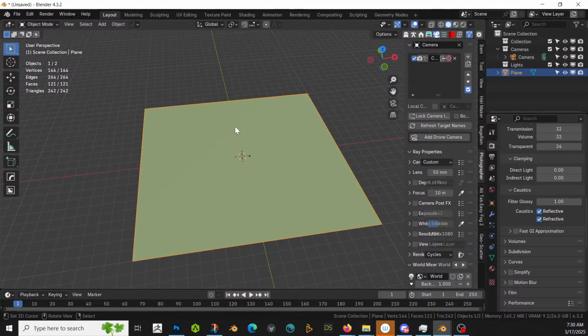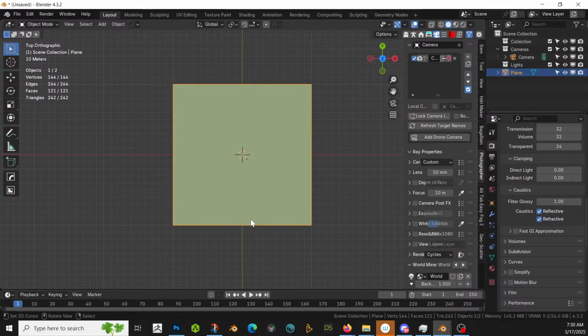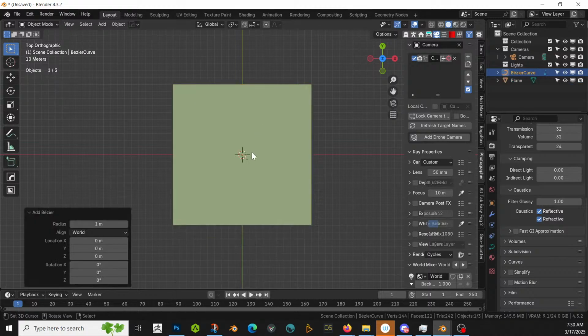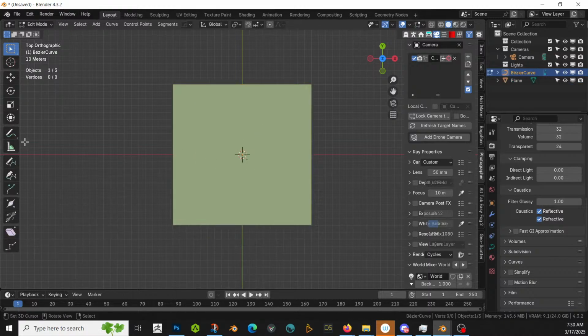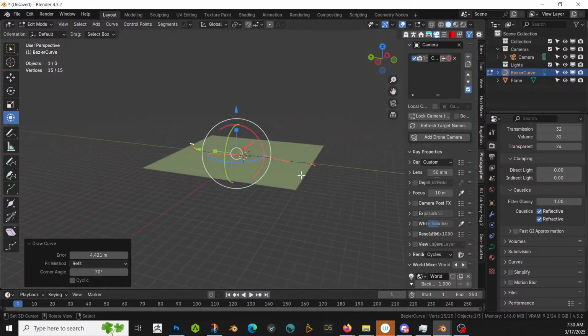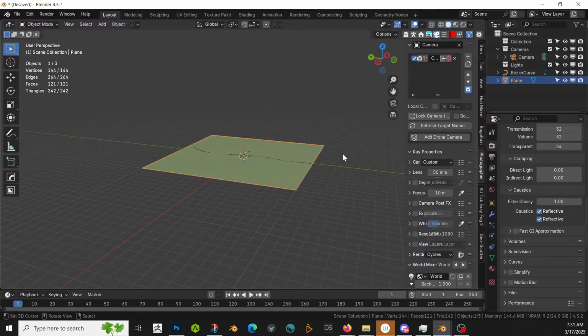We're going to come this way along the y-axis. And let's start with just a curve, Bezier, tab, delete the vertices, draw a new one, find my stylus, there we go, and draw something like that. We kind of curved it like that at the end, so we have more of a block we're looking for, although it probably won't be enough. We'll have to probably do something else. Okay. And now, let's come back to here.